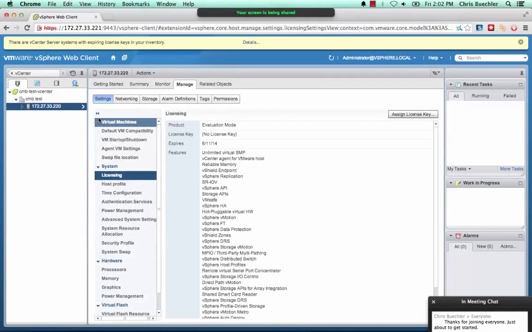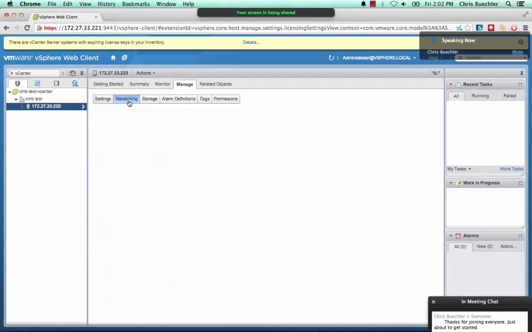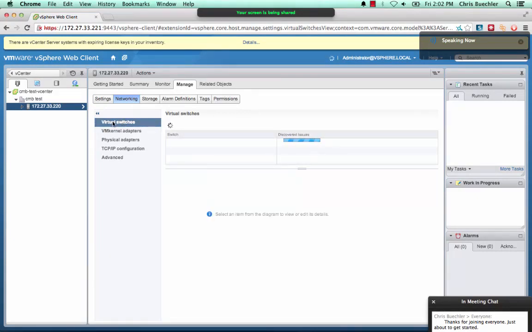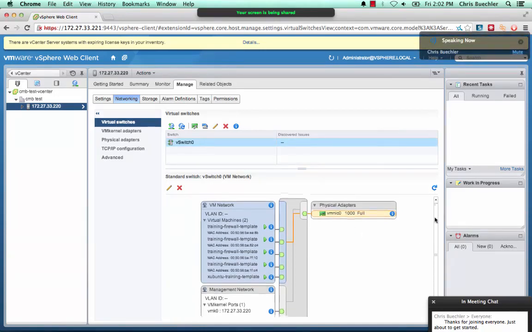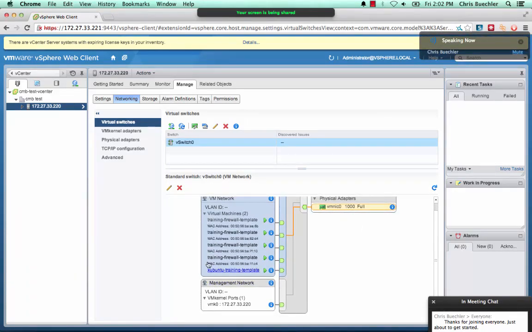So if you pick your ESX host, you can go to Manage and then Networking. And we have one vSwitch 0. And you can see down here which virtual machines are associated with it. And also that it has a management network assigned.